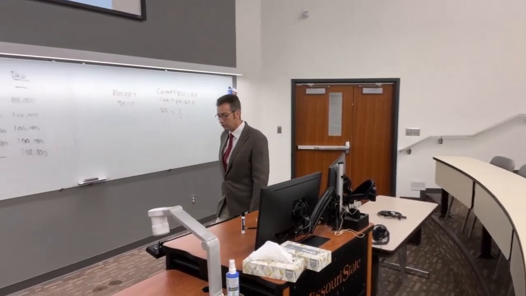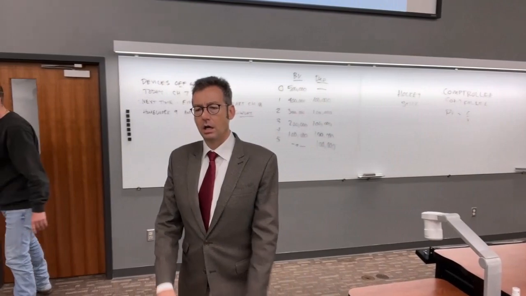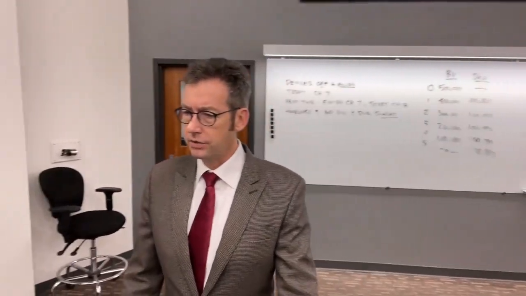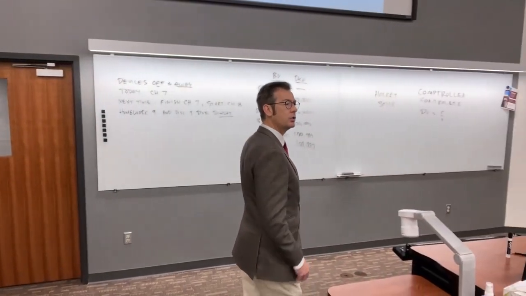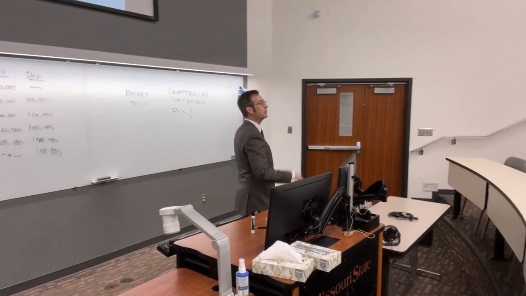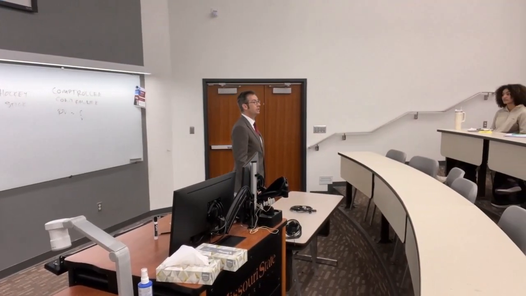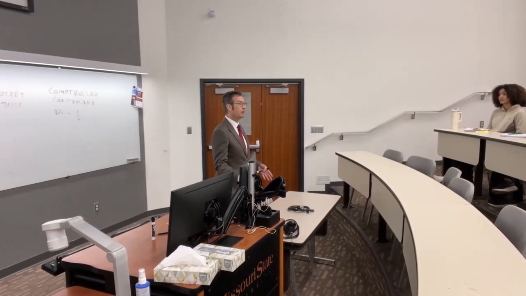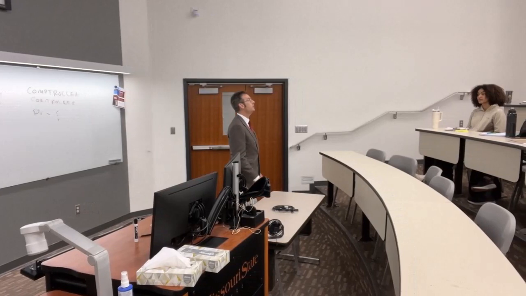Okay, so let's say you're working for an accountant and your boss says, "We need to do an analysis on this new machine. I want you to do AAR. And if it's higher than 20%, we'll accept it, or the cutoff's 20%." And you say, "Okay." Now, here's what you need to do. First of all, you need to do what your boss told you to do. You need to do AAR. But secondly, you need to go ahead and do NPV.